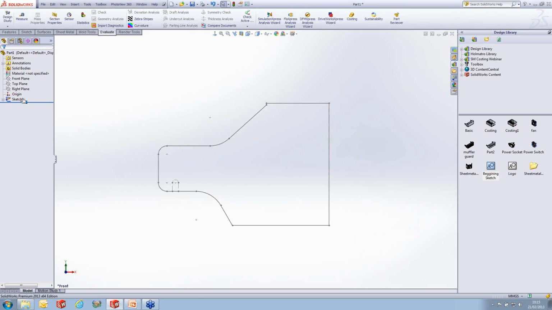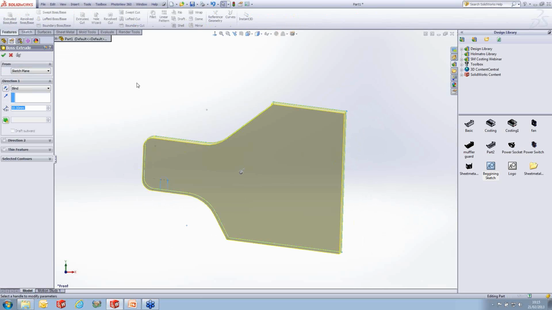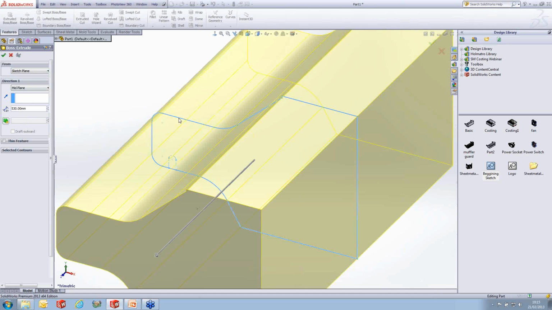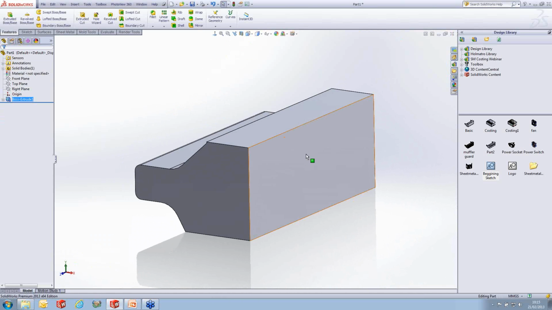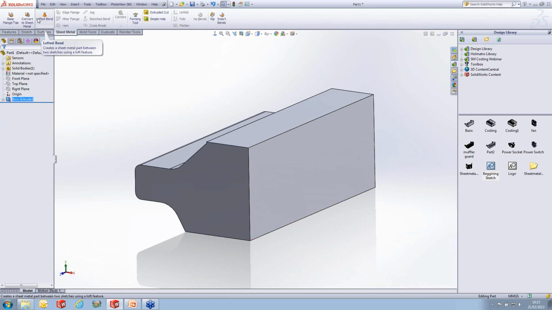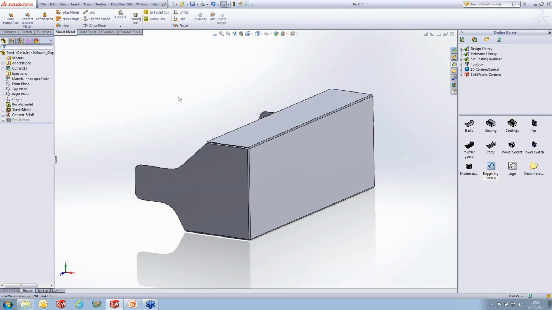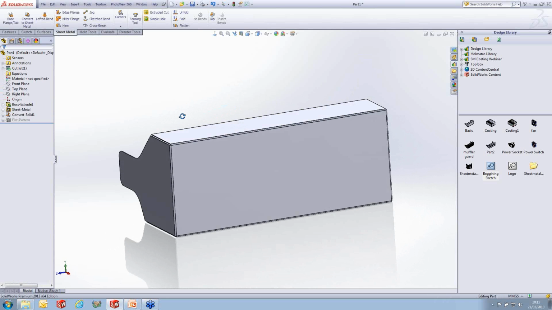So what I'll do now is just select the sketch and actually extrude that out. I'm building it using extrude first of all, so that I can then use convert to sheet metal. So I'll extrude out the simple shape of the design, and then on the sheet metal toolbar, using convert, I can then select my fixed face on the back of the design and any bends that I'm going to insert. You can then make sure our thickness is correct for what we want and just hit the tick on that one. And that will just create a simple sheet metal design for us.